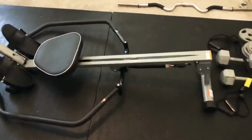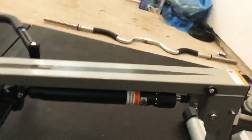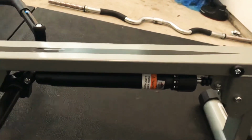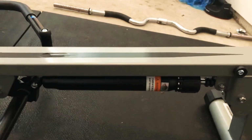Okay, so first off, and probably the most interesting, is the hydraulic here. So when you're going, this does get a little warm, and probably one of the largest complaints I've seen online is that when you're rowing for more than 5 minutes, it starts to ease up because it does heat up. So the resistance isn't as high as it is when you initially start.